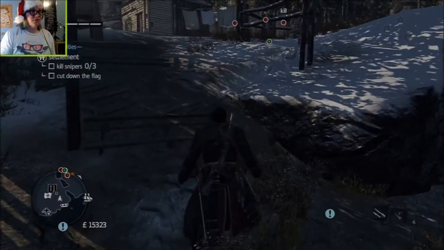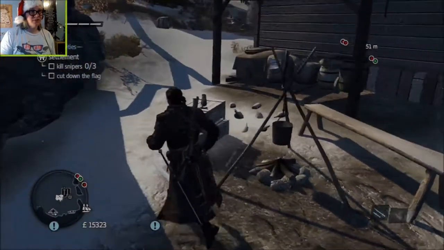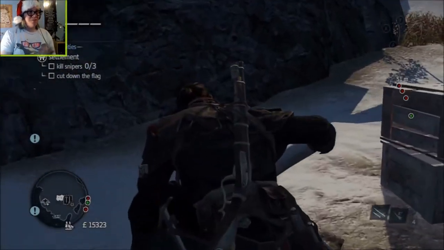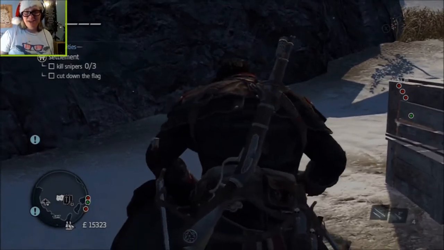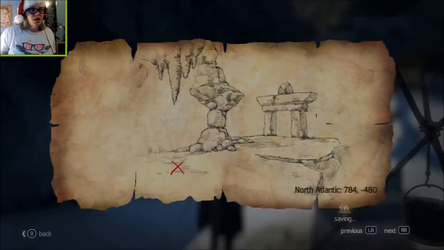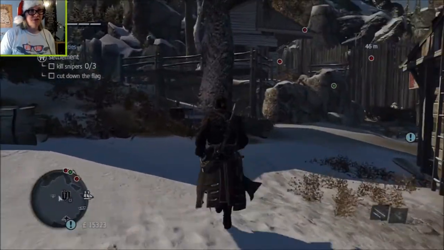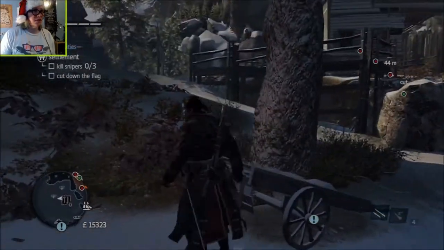Awesome. There's a map here. I feel like I want to go ahead and get this. Oh, I see it. Okay. Alright! Another map! One of these days, I'll make an episode where we just go and collect a bunch of stuff or something. I don't know. Oh, where is that? Okay, you know what? Scratch what I just said. I'm going over there as soon as I'm done here. Immediately. 784 minus 480. Okay.